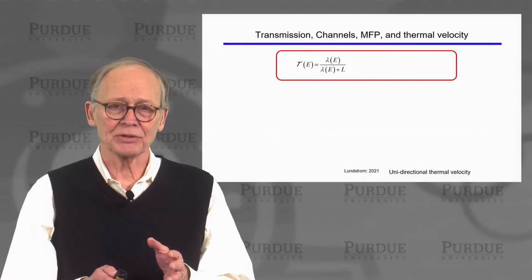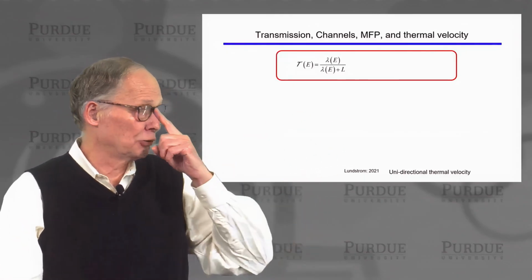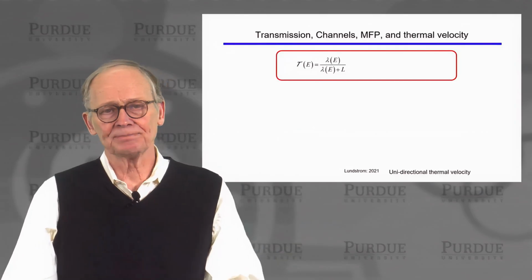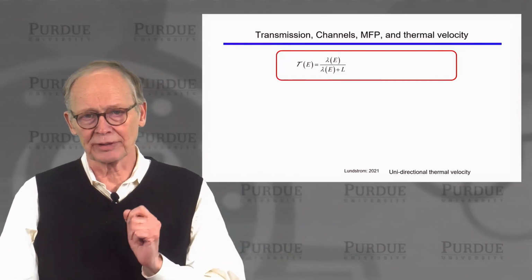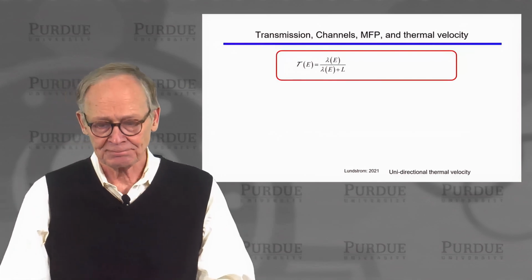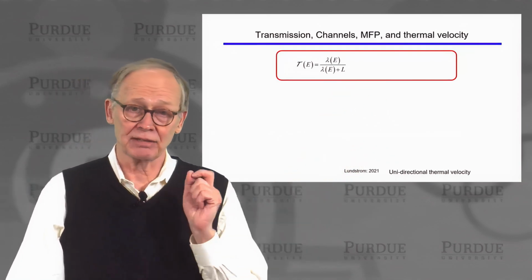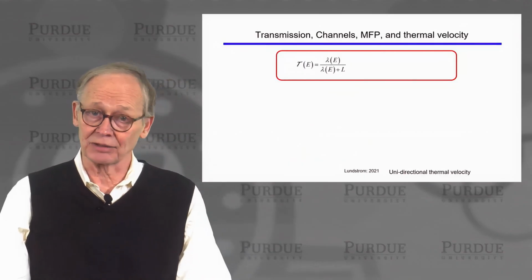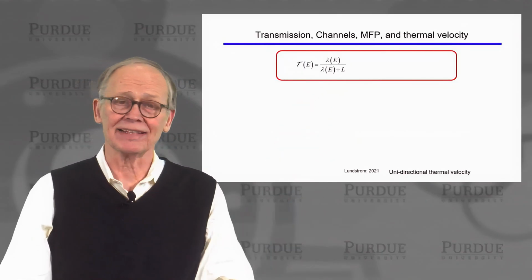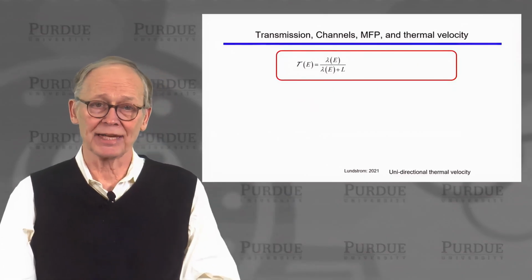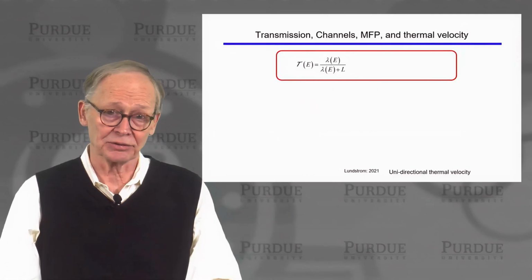These parameters in our current equation, the first one was the transmission. Simply a number between 0 and 1, it represents the probability that electrons that come in from the source will exit the drain, or vice versa. It depends on the length of the channel. The shorter the channel, the easier it is for electrons to get across. It also depends on this parameter lambda, the average distance between backscattering events, which knock the electron around and might cause it to return to the source.